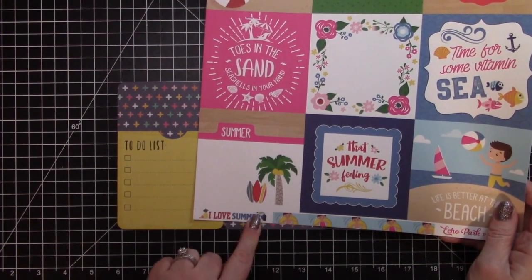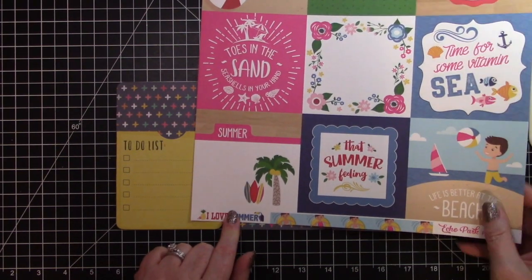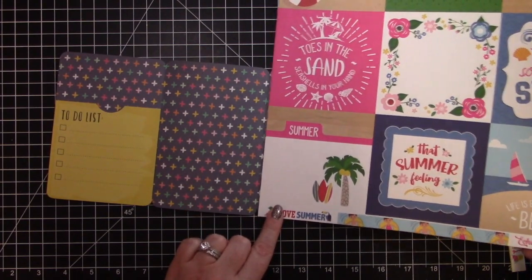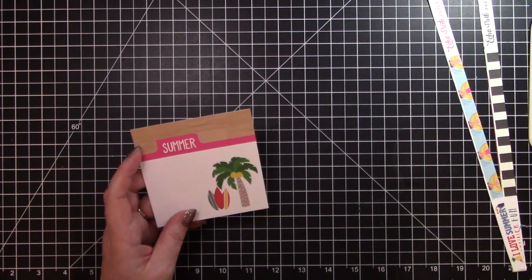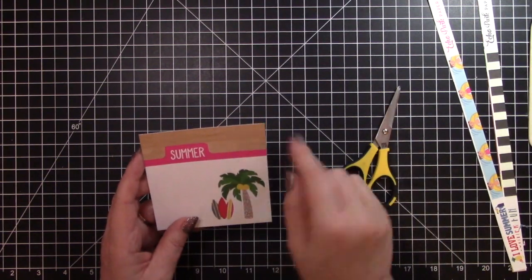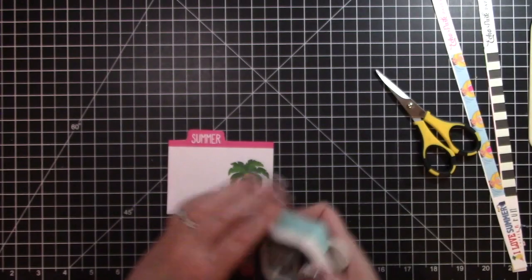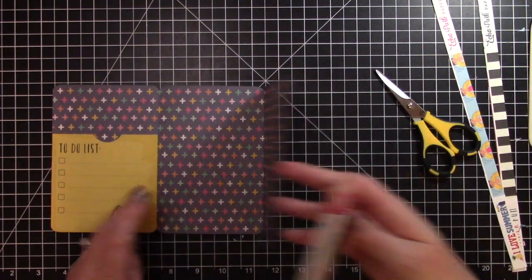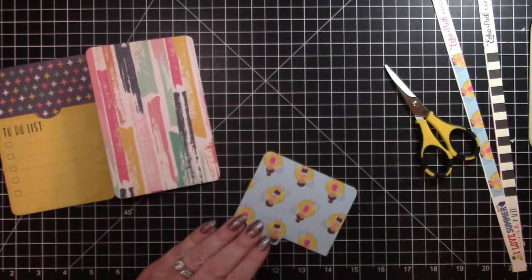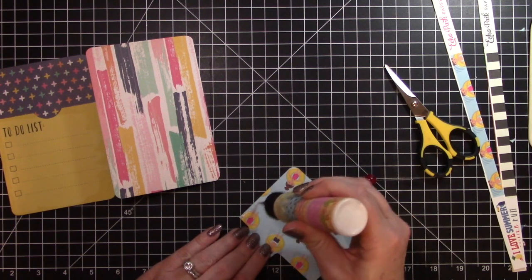I found this little piece. This is from I Love Summer, and it has this little tab, and I think I'm going to cut that out. I really like the way it looks, and I will make another pocket with that, maybe on this page. And then I'm just going to use my scissors and fussy cut out this tab. Now I will round the bottom corners. All right, and I could put it here. I might just put it here. So again, I'm going to do the same thing I did with the other one with the glue, just on these pieces.